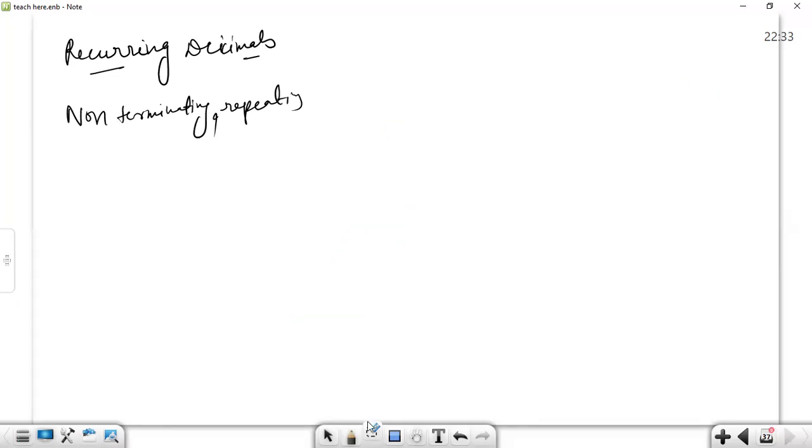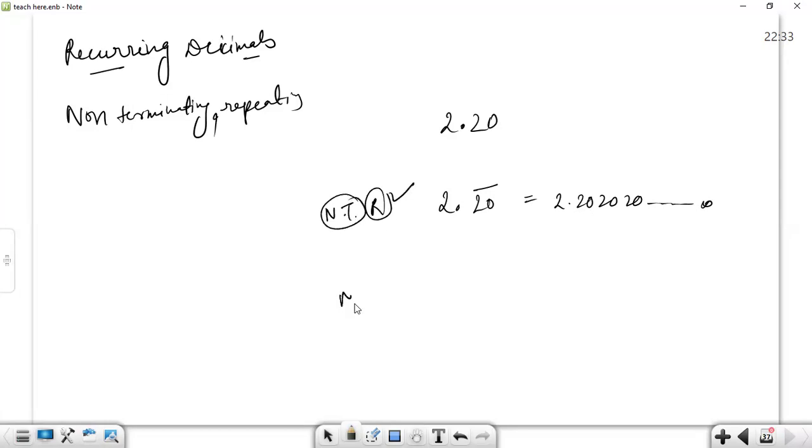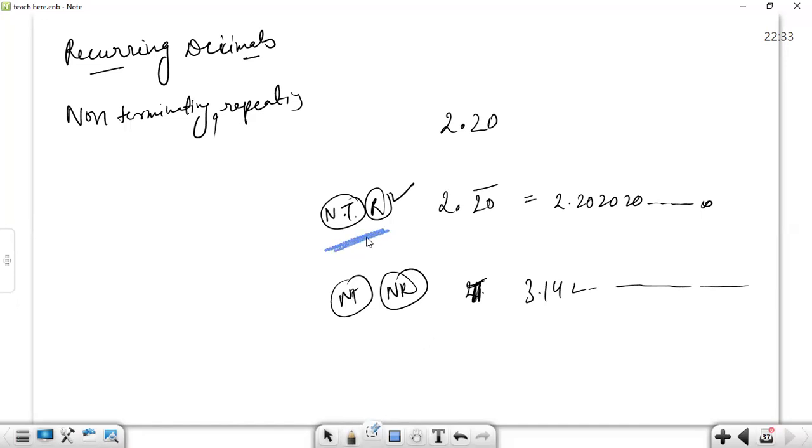Any doubts? No, sir. Still, let me give you an example. A decimal number like this is a terminating decimal number. A decimal number like this is a non-terminating decimal number. It goes on till infinity. This is non-terminating but repeating. There are some non-terminating and non-repeating decimal numbers also, like pi. They are irrational. They'll just move on like this. Some numbers will keep on randomly coming. So we are going to discuss these numbers today. Clear?